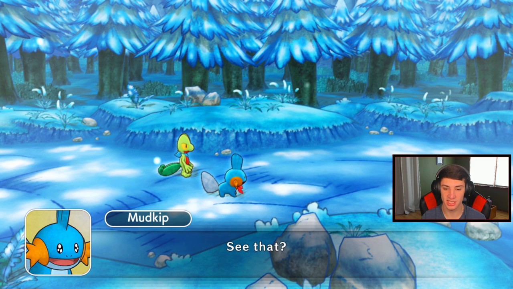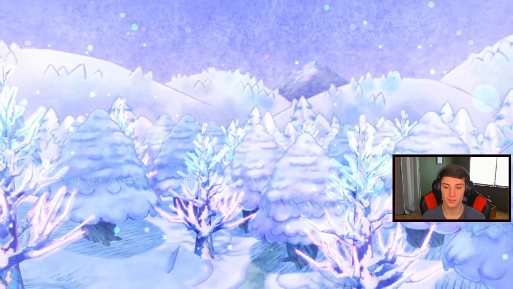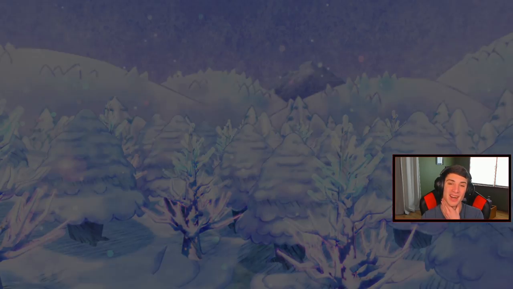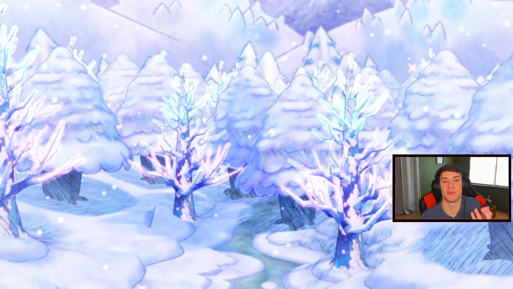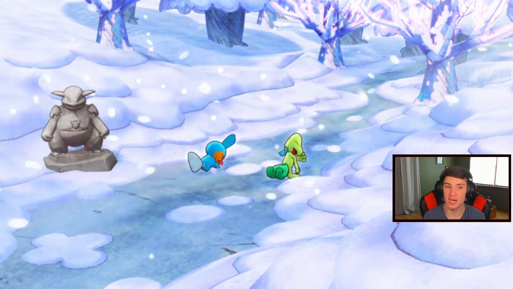Trico, look. See that? Those trees are frozen. We got frozen trees, boy. Yo, that honestly looks dope. That's so cool. But yo, I can't wait for the next place now. But ice is still super effective to me. All these birds do work on me. Flying, ice, super effective to me.